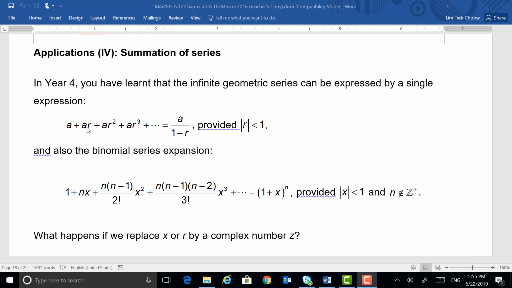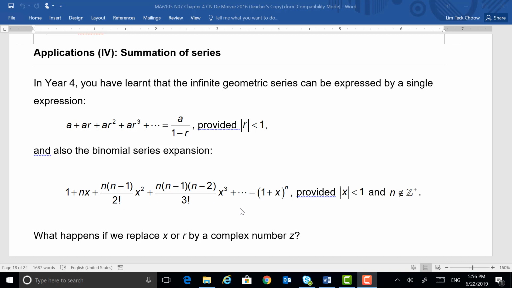There was also another series that you learned before in the earlier years called the binomial series. If you have an expression that is like this, 1 plus x to the power of n, in the event that n is not a positive integer, you have learned in the earlier year that this can be expanded using what is known as the binomial series. And this series goes on infinitely. And in the earlier years, when you learned this binomial series, all the x values that you learned were real numbers.